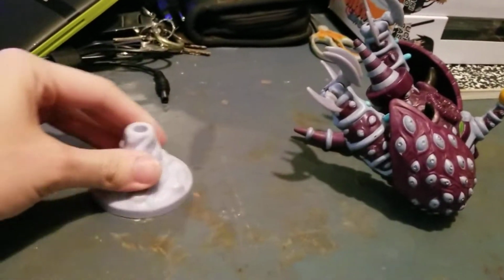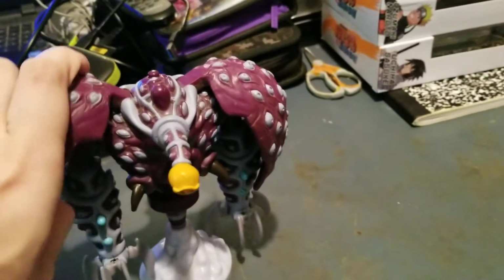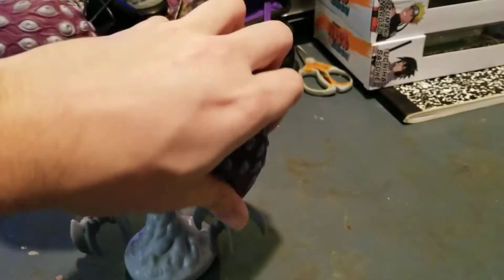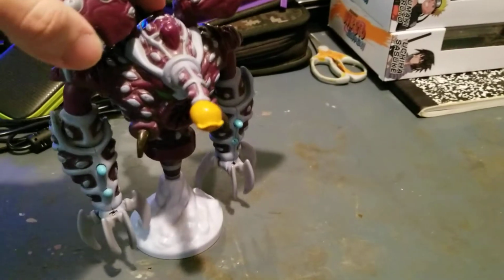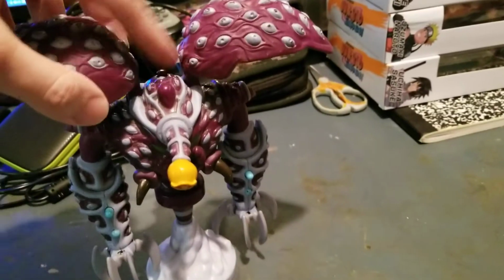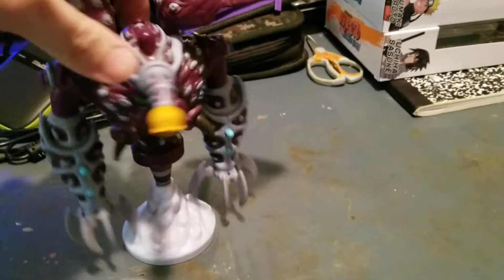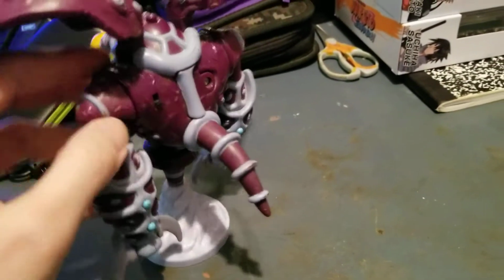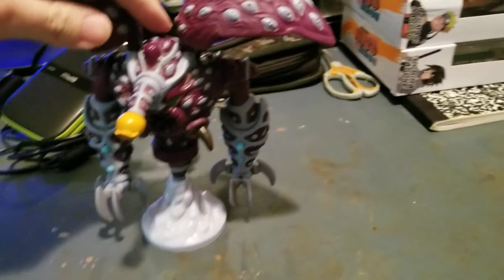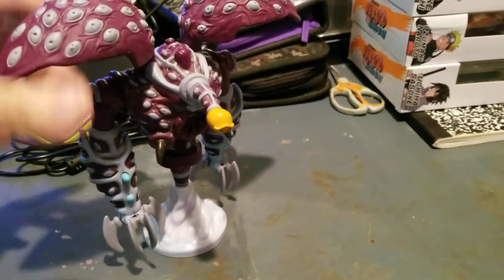This one I think still does make noise. This is his top stand thing. He's like a top stand thing, and he just sits in there. This is the Thousand Eyes Restrict. These right here can move up and down. This is his button. Yeah, that one still makes noise. That's his first version of making noise, and when you put him on version 2, you can see the noise changes.